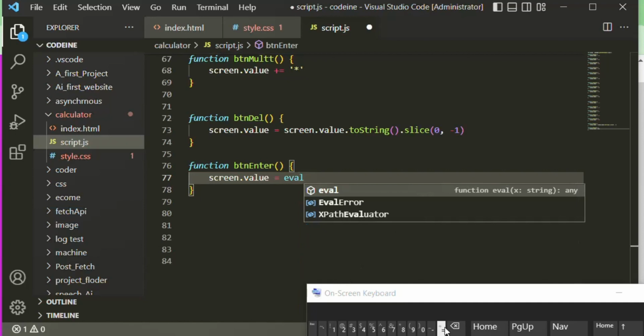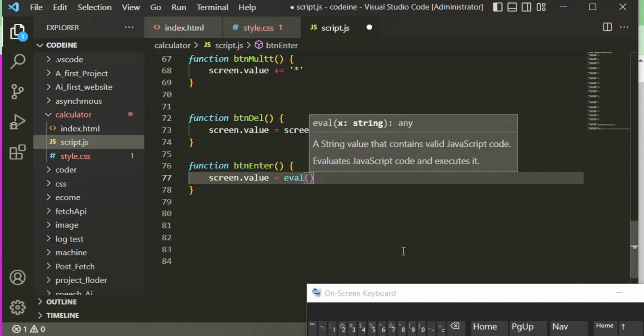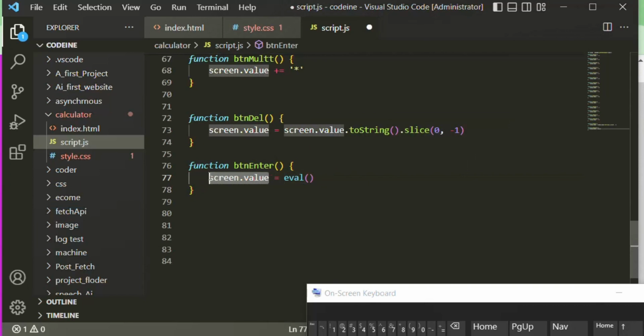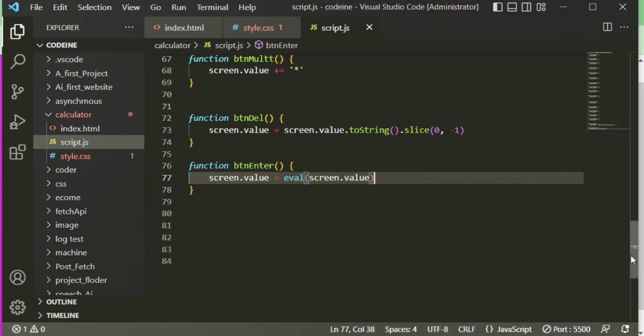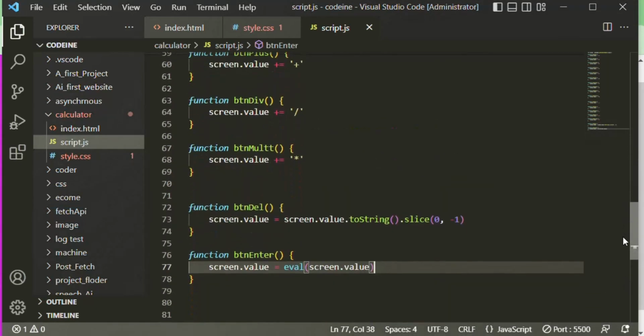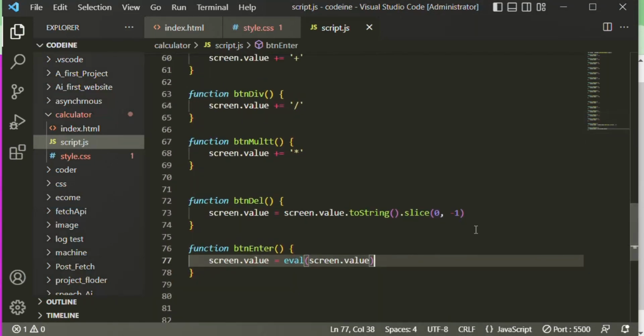So we're gonna say eval, and then we're gonna tell it what to evaluate. So we're gonna evaluate whatever is on the screen. So we're gonna pass it here. And then we're gonna hit save, and that's basically it. Let's go ahead and run a test to see if our calculator is working.